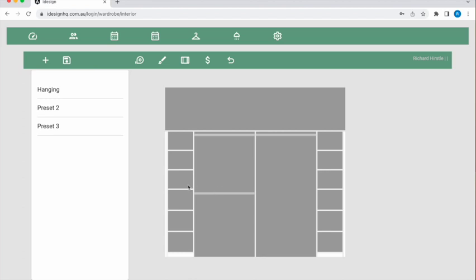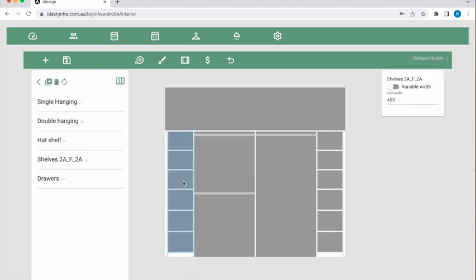And if we now go to change this one here, perhaps to some drawers, click on the drawers left hand list. Because drawers tend to come in fixed widths, you've got a list of those fixed widths on the sidebar here. So we'll select the width we want. Because in this particular set of data, it's possible to have fully customized width drawer units. You have the ability to change the width as well. We'll leave it at 575.